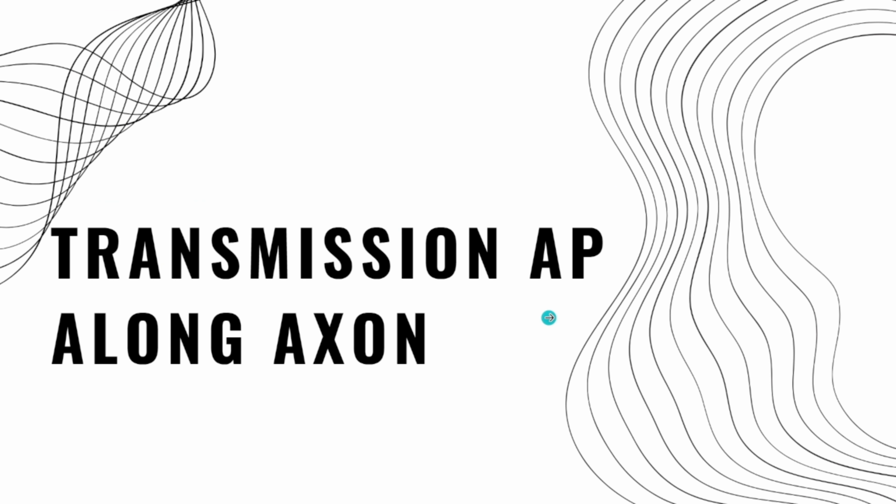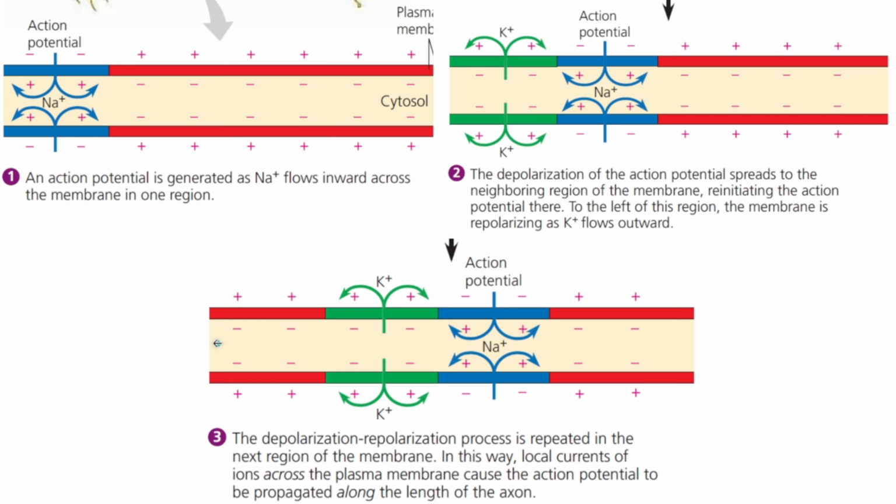Okay, so now we need to know the transmission of the action potential along the axon. You can see this diagram more clearly. As I mentioned, in the axon, the electrical signal does not turn the whole axon into an action potential, positively charged, all at once. No, it is triggered region by region. For example, like this. Imagine this is a receptor. When it receives the stimulus, it comes through the first region first.